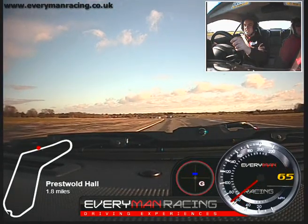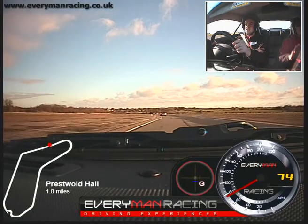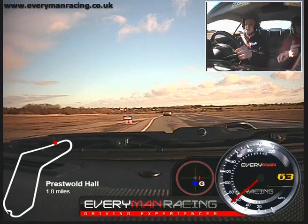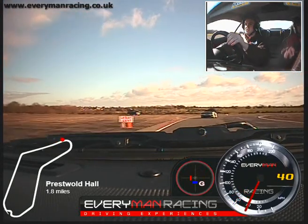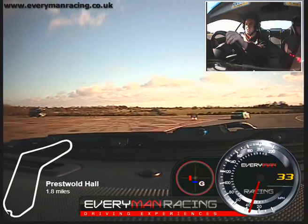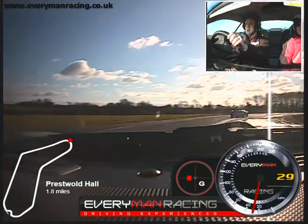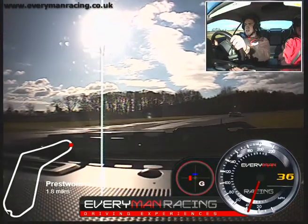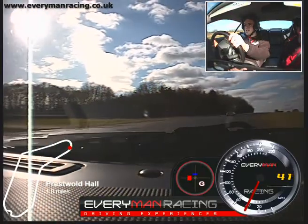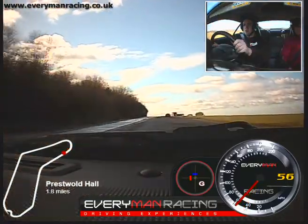Up one gear. And brake. Nice firm brake. Down one gear. And stay left now all the way around to that turn board. Ease off the brakes. Keep left. Get to that board. Nice and gently into the middle lane. A little bit of power on now towards the blue cone. From the blue out towards the orange. Accelerate harder now. Let the car run wide. Aim at the brake board at the top right hand corner of the straight.